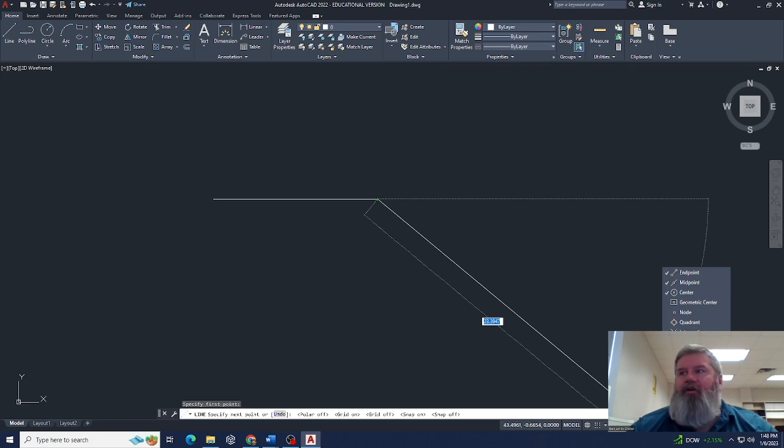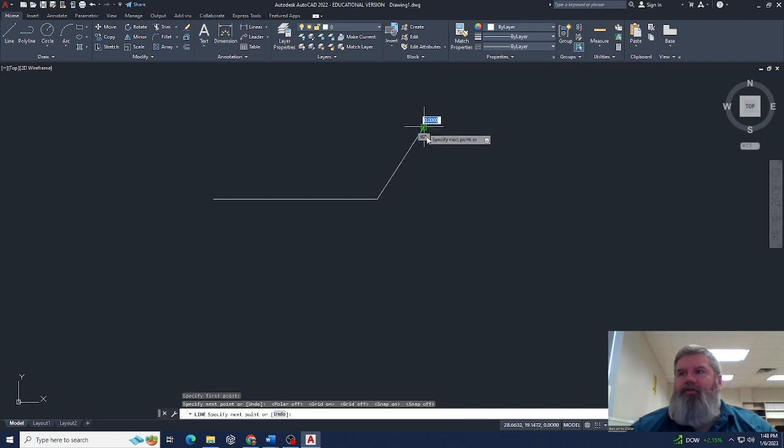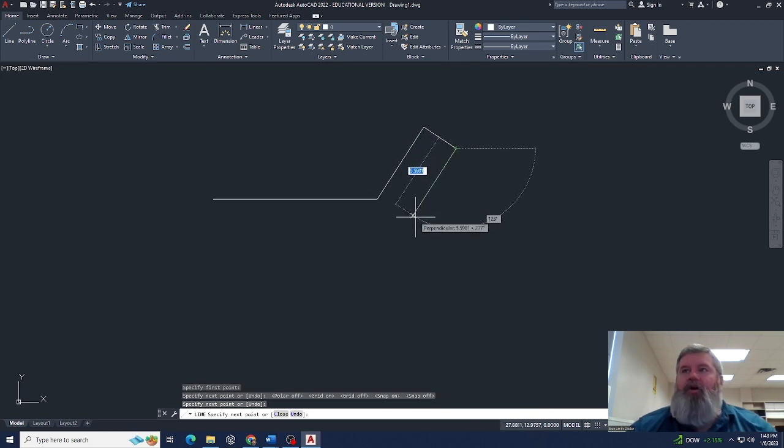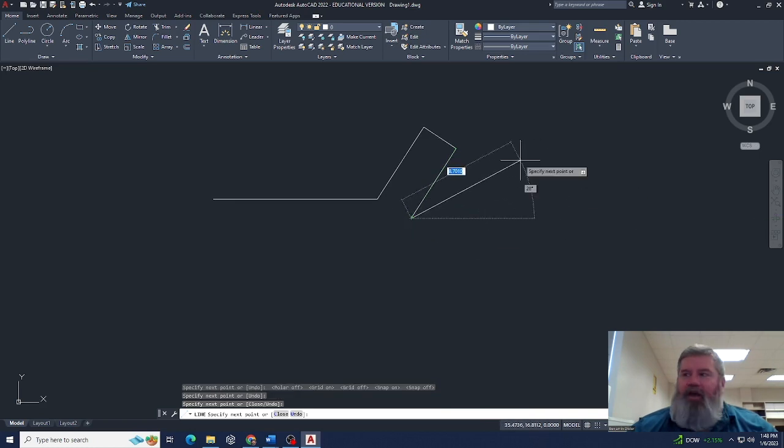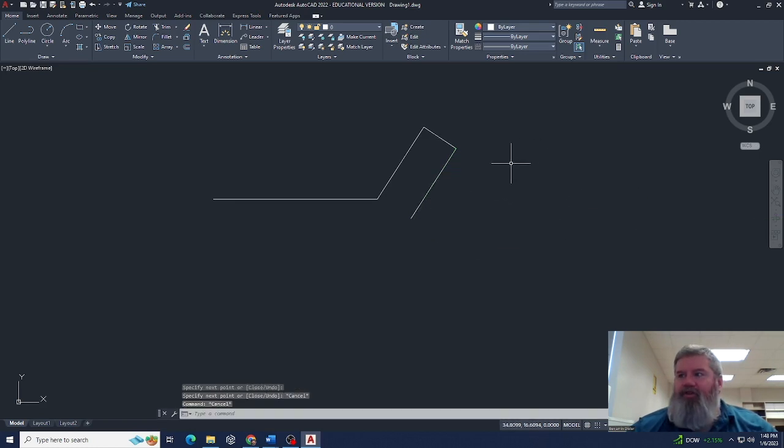So if I want to draw, say, a line here, here, and then draw a line parallel to it, I'll come over here. It'll give me that parallel snap. So those are all your different snaps that you can use. Snaps, again, are super important. This is your snap icon right here, so be sure that you're looking at that. There are other things like units. You're always going to have your units set 1-to-1 for the most part, because we're going to draw them at real world, like I said earlier.